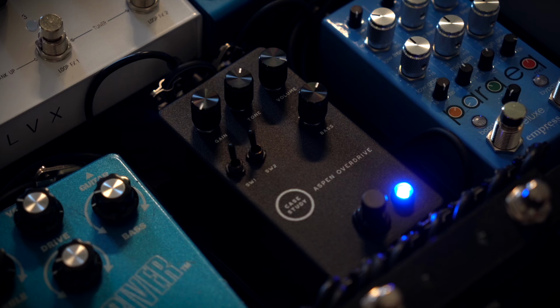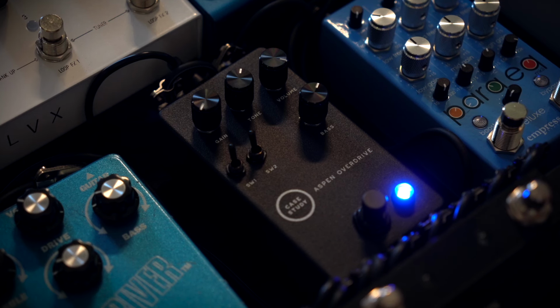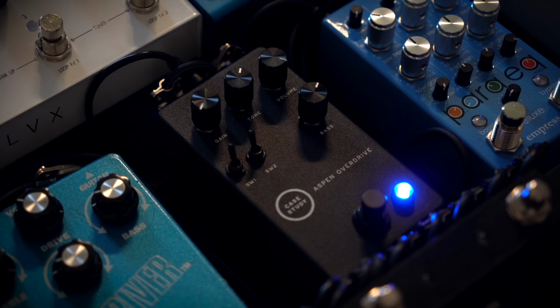So that first cleaner boost was the Exotic Super Clean. The second one was the Benson Germanium boost, just really cranked. It's kind of how I've been messing around with it lately, which has been very fun. But hey, that sounds pretty good. I mean, I'd probably back off the Germanium boost a little bit so it's not getting as squeaky. I mean, squeaky is like a loose term. It was hardly squeaky, just to really fine dial it.